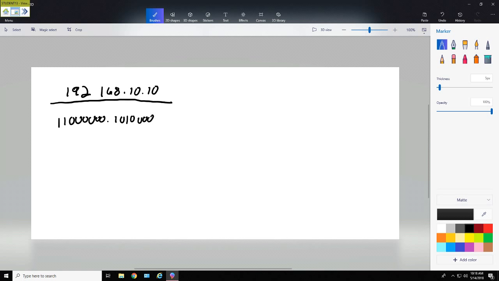Rest are zeros. Alright. Then 1, 0, 1, 0, 0, 1, 0. Okay, so there we go. So this number up here is actually what this is. So it's the same thing.